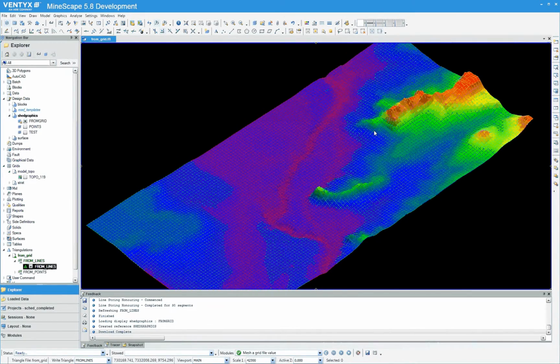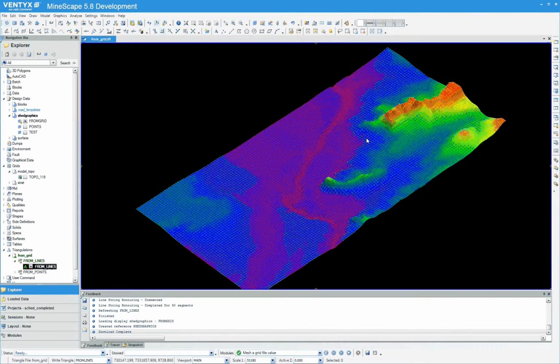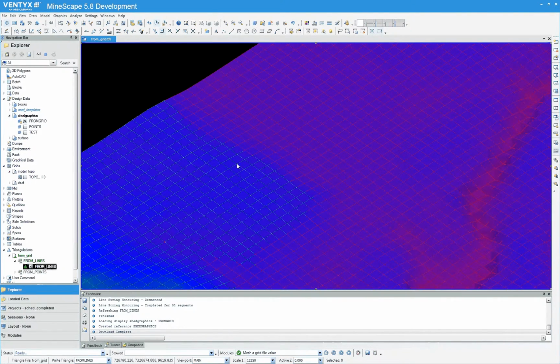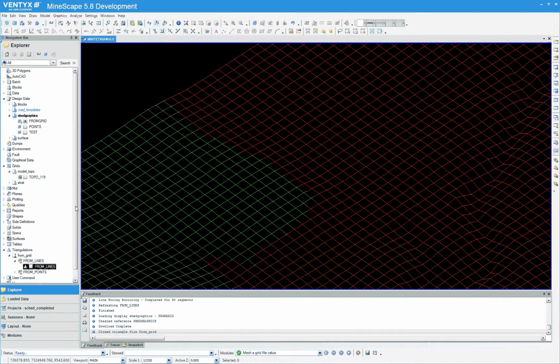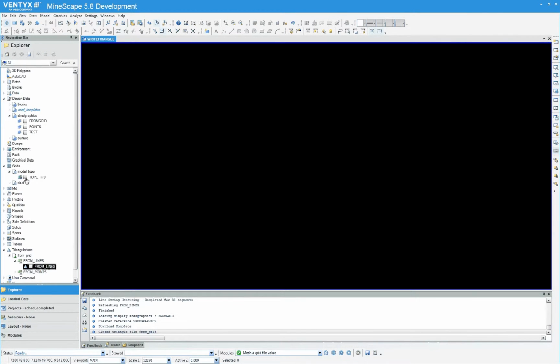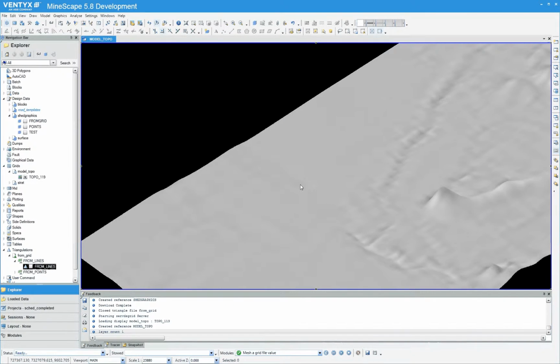The other way of how you can create the triangle surface from the grid surface is actually to create points, not lines but points, which would be located in the nodes between the intersections of these lines. Let me tell you how this can be done. So I'm switching off the triangulation stuff, I'm switching off the from grid stuff, and I'm bringing back my original grid.